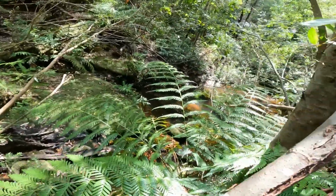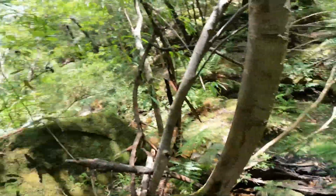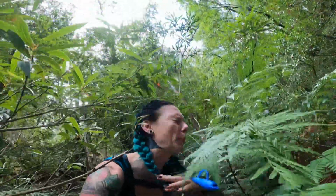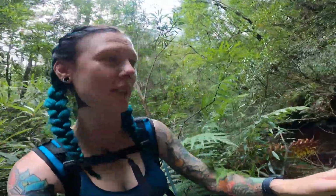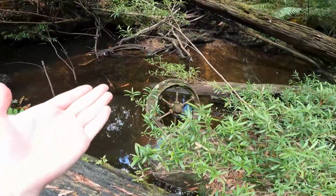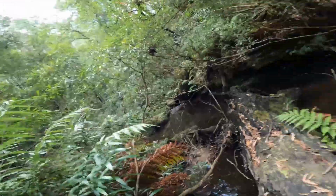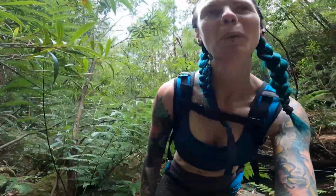I need to cross a creek. Across a very, very slippery rock. So let's do it, I guess. All right, here we go. I think I found the first piece from the old timber mill. If I can get through this. Oh gosh, just smacked myself in the face. Here we go. An old wheel. Now, keep in mind, these things are from 1913, I believe. That has been here for over 100 years. How cool, when you put it into perspective like that, it's wild.